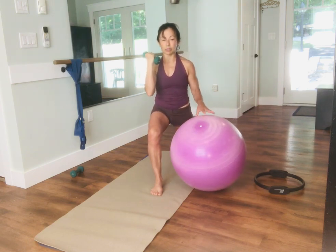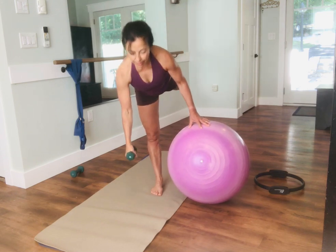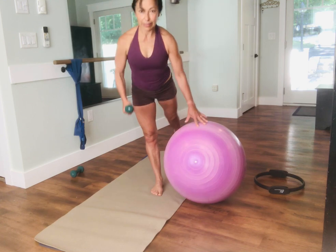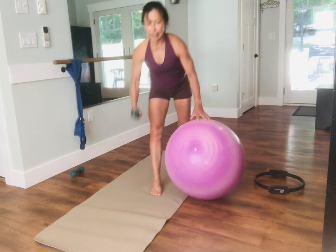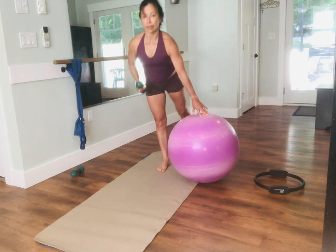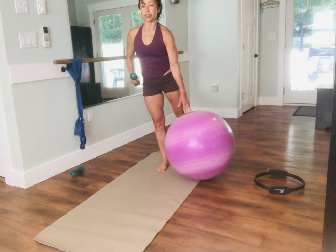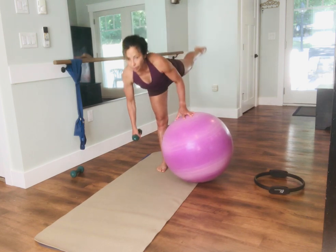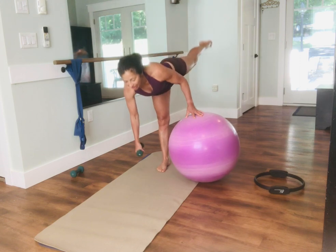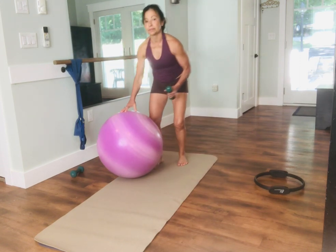Now the only thing next I'm going to do is a single leg deadlift, right? You're going to go down. You get that little balance and then you lift, right? And down and lift. I'm going to go back here so you can see me better. Down and lift. Good. Three more. Three. So don't hip hinge, right? We lean forward, but that leg lifts. And then last one, and down. Okay. Good, we're going to go the other side now.